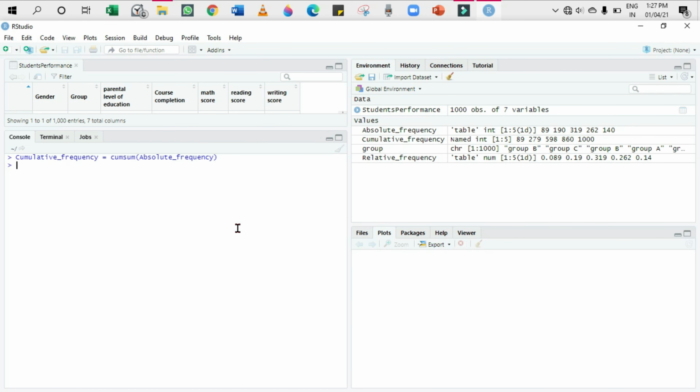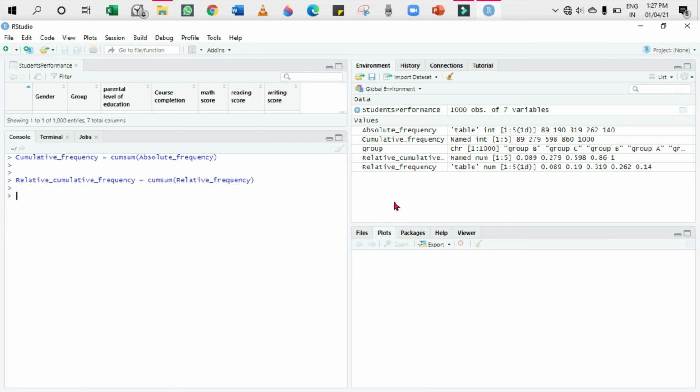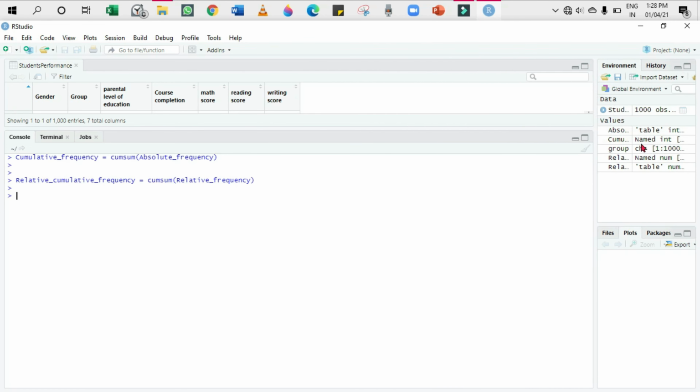Then the next one is relative cumulative frequency, obviously. So the relative cumulative frequency is equal to the cumsum of the relative frequency. It's as simple as that. So I've got four results, and when these four results are separate, it will not be that easy for us to visualize.